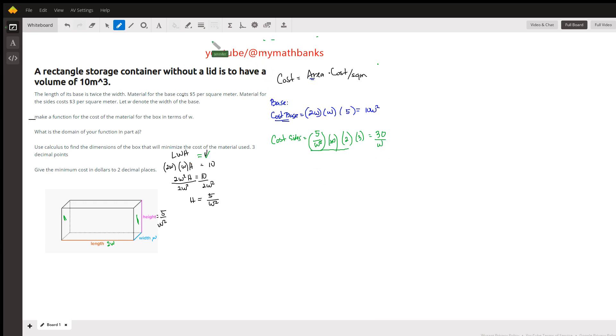All right, so that's that, and then we have the front and the back. So the front, this is cost of front and back. Well, the front back dimension area is 5 over w squared, because that's the height, this is front, 5 over w squared is the height, times the length right here, times 2w, and that's the front. Well, you have the back, which is the same dimension, you multiply by 2, and then the cost, this is also a side cost, so that's going to be 3.